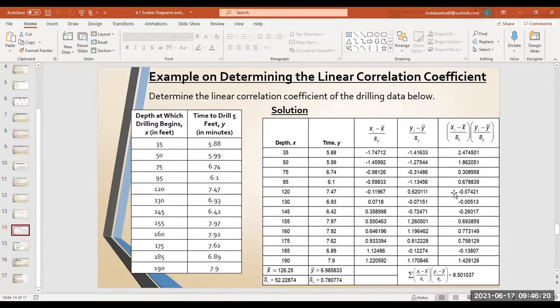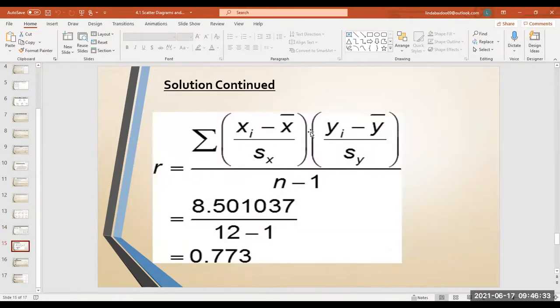I was going to show you in 4.2, but I'll try to show you before we even go to 4.2. So that is how we calculate R. The formula is: get your mean, subtract each of the data values from the mean, divided by the standard deviation. As you subtract, just divide straight away.